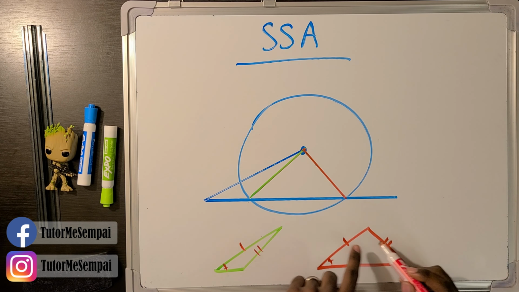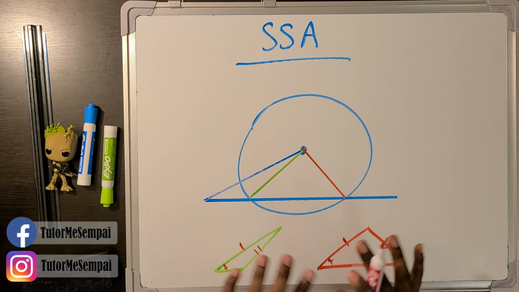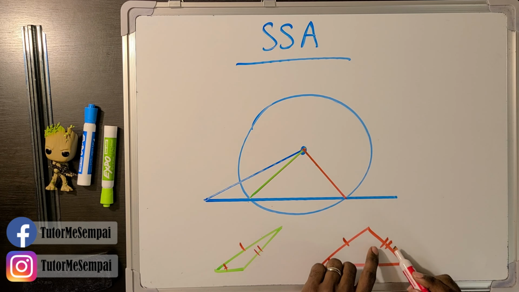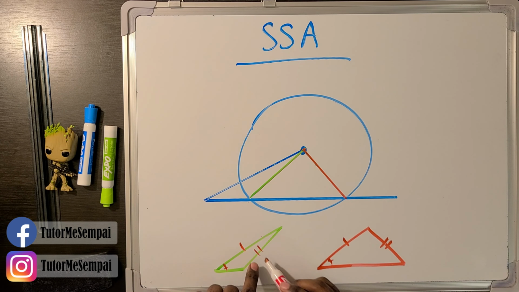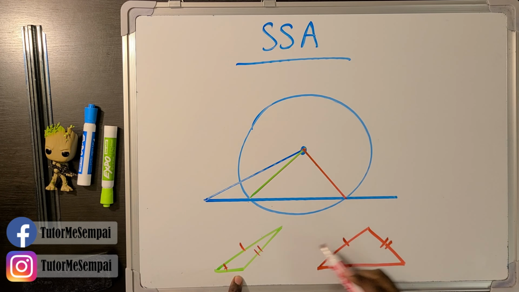Now, if you look at it, we have side-side-angle, and I'm very intentional by going side-side-angle and not the other way around. No laughs, no giggles, but we have side-side-angle, and we have side-side-angle. However, our two triangles are very, very different. You can't even assume that these will be remotely equal because we have very different third lines here.